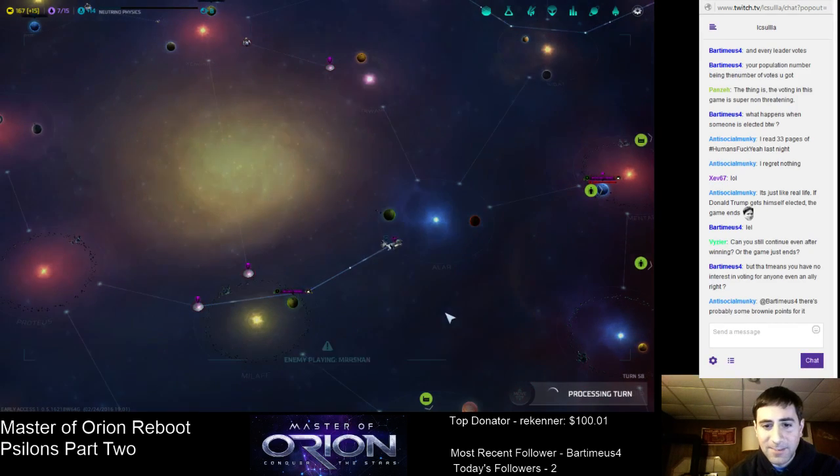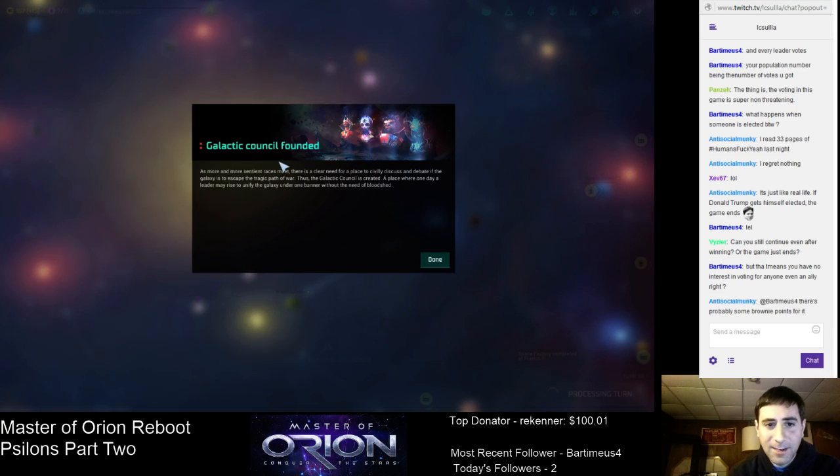And here comes the space factory. Oh, here we go. Here comes the Galactic Council. So our first meeting, what turn is it? Turn 58. So it meets every 30 turns. Next one will be around turn 90.